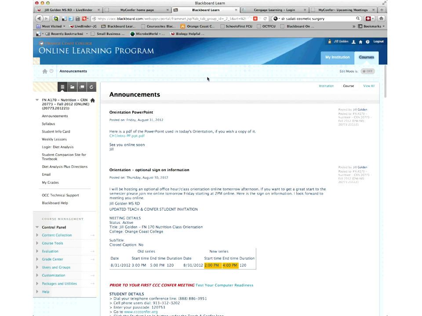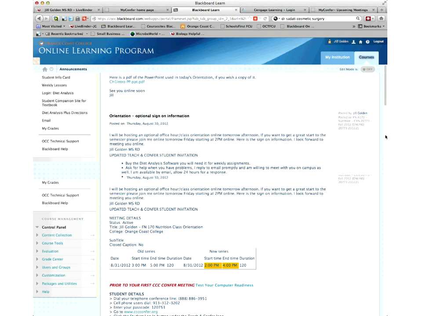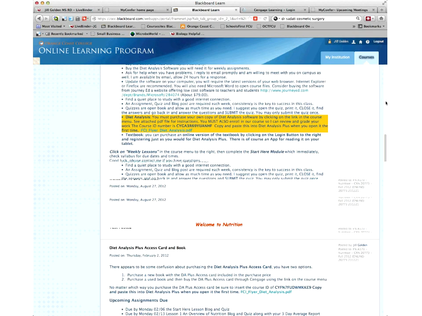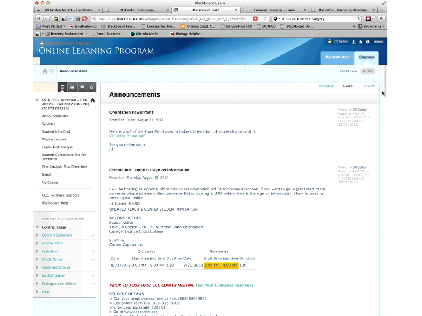So here's Blackboard. When Blackboard opens, it's always going to open to the announcements page. You can always scroll down the announcements page to see if you forget something, since they never go away. But the current one is always at top, and I'm always going to email that to you so that you get it in your email. And I tend to be kind of annoying, so you probably get at least 1 or 2 emails from me every week. And it will go to your student email account. So it's very important that you monitor your student email account.